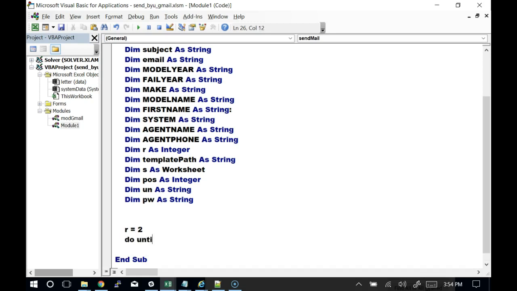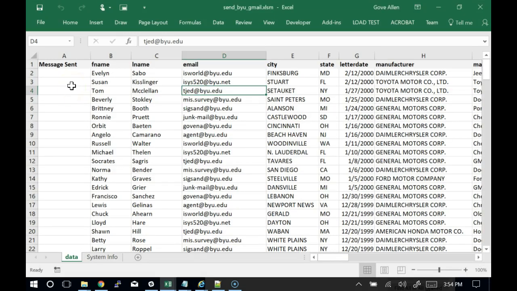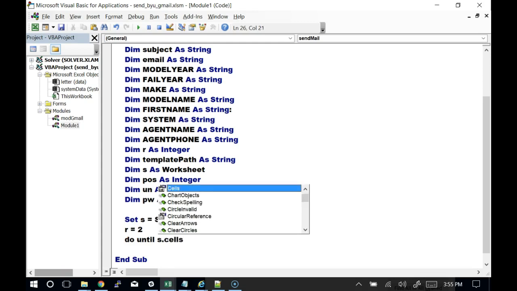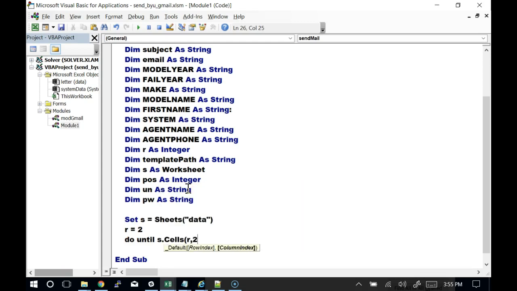do until, let's see, do we have a worksheet? We have S as a worksheet. Let me go ahead and bind that onto the right worksheet. The name of my worksheet is letter, it's data. So let me bind that to the S variable. Set S equal to sheets data. Do until S dot cells, row number R, column number 2, dot value is equal to an empty string.